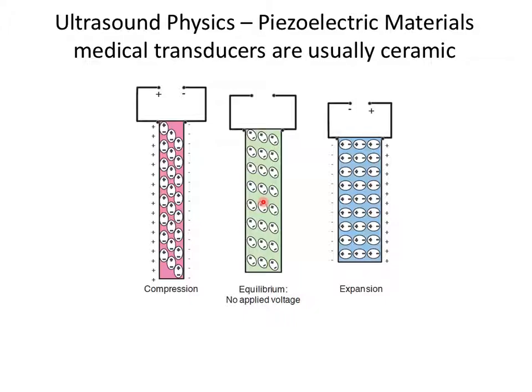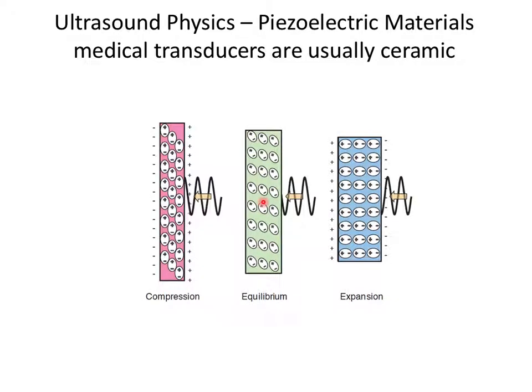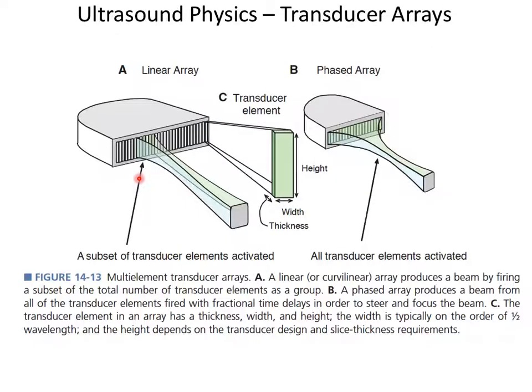Okay, so these are ceramic piezoelectric materials. They've been around for a long time, and ultrasound transducer technology has been developed over the last 30, 40 years. If you get a periodic oscillation of that voltage, you get an oscillation of this geometry, and it produces the vibrations, the sound waves.